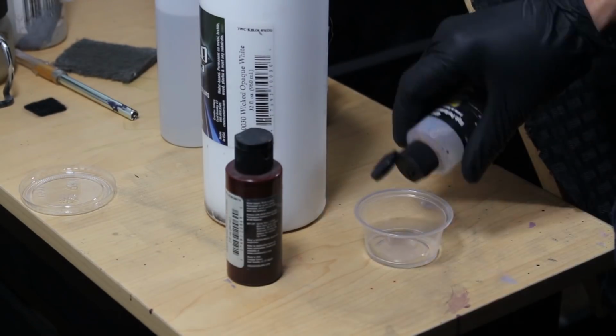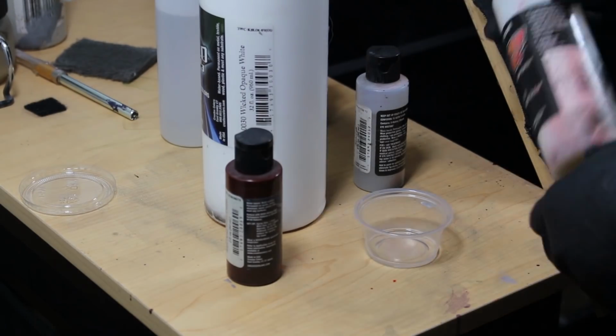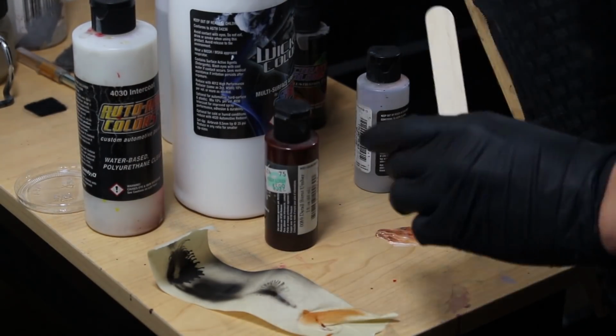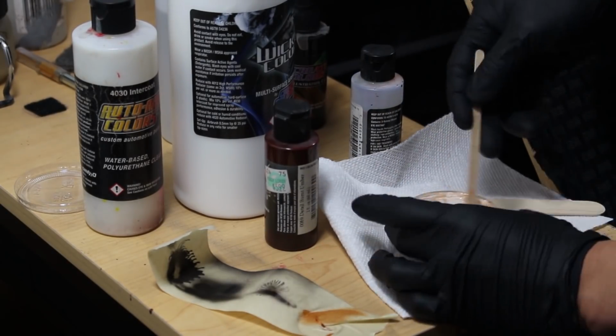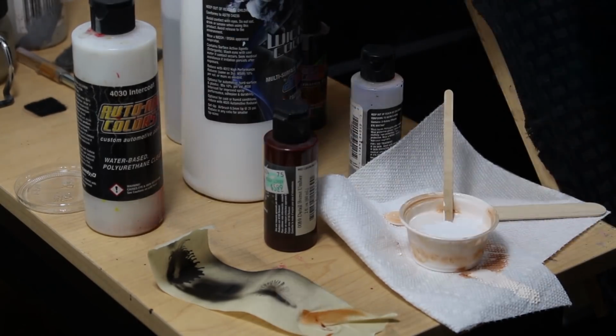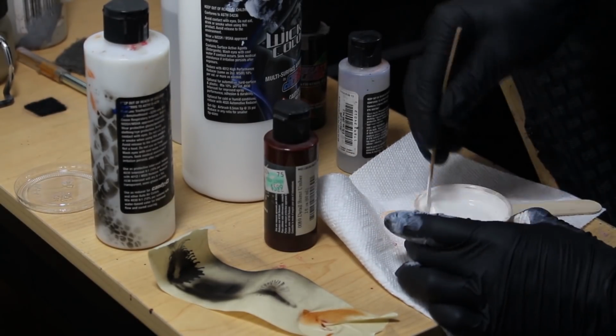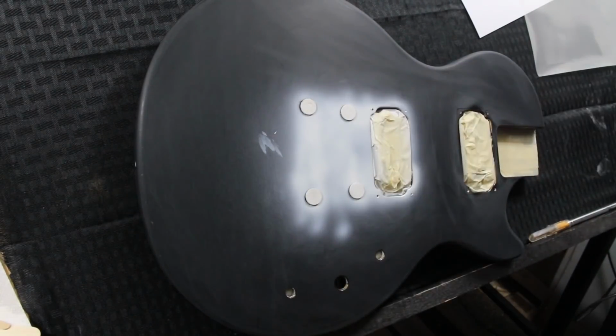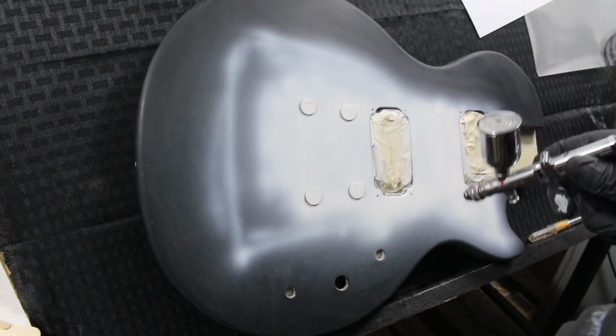To mix my white, I use Wicked Opaque White and Wicked Detail Umber, Burnt Umber, together with some Inner Cut Clear and Reducer. And this is to spray the guitar's body on the area that I'll be painting the train.